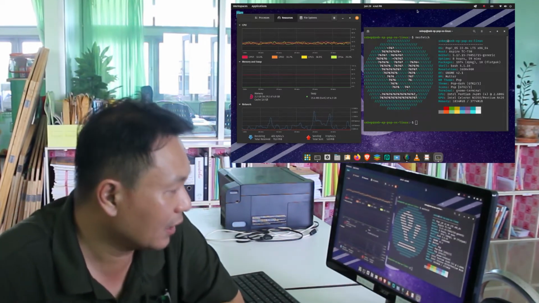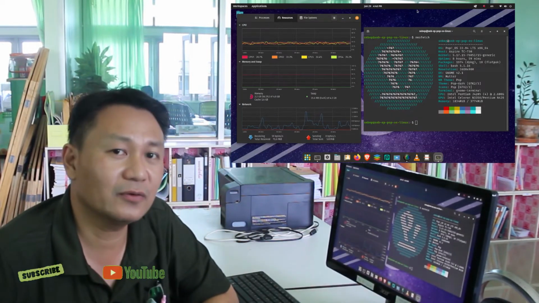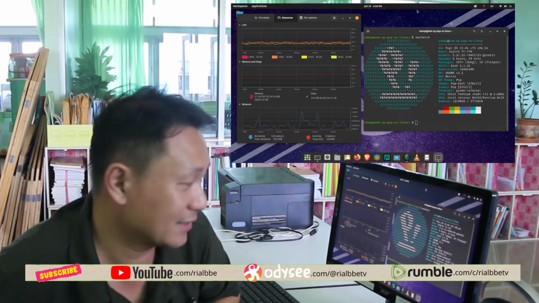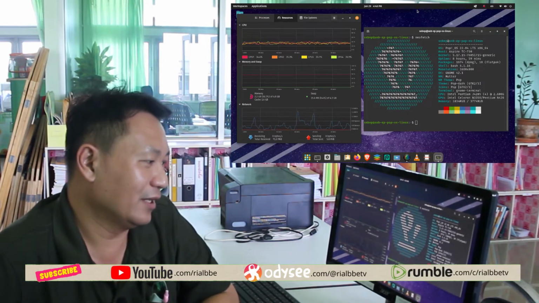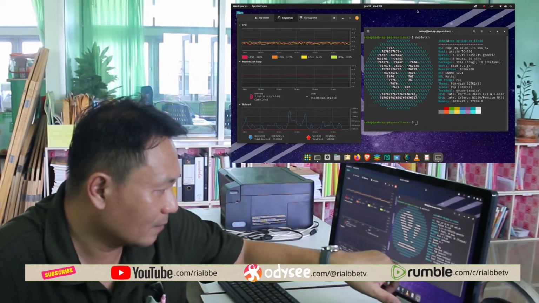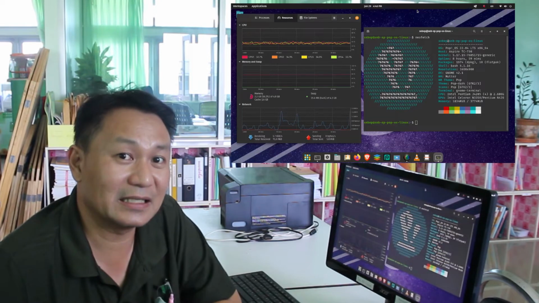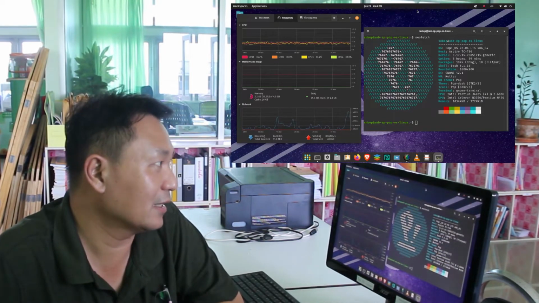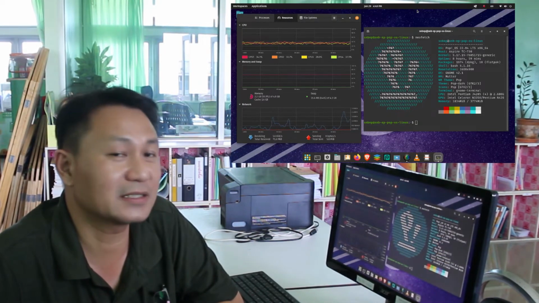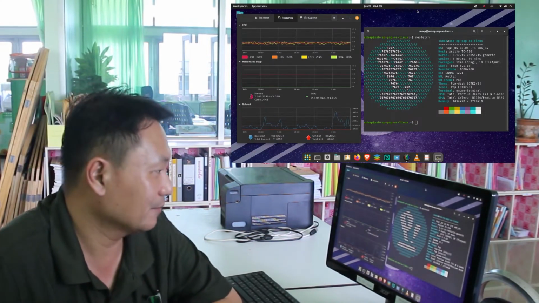Okay, it's only running around 1.8 gigabytes, out of an allocated 4 gigabytes of RAM.